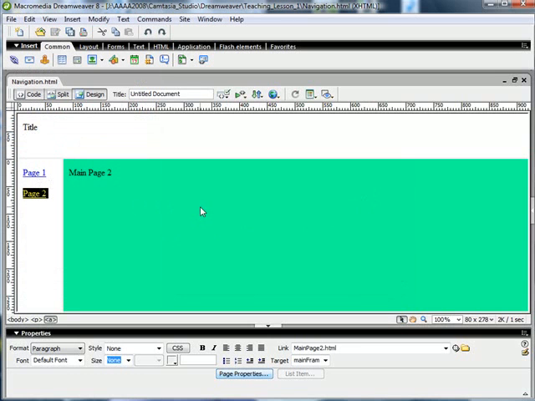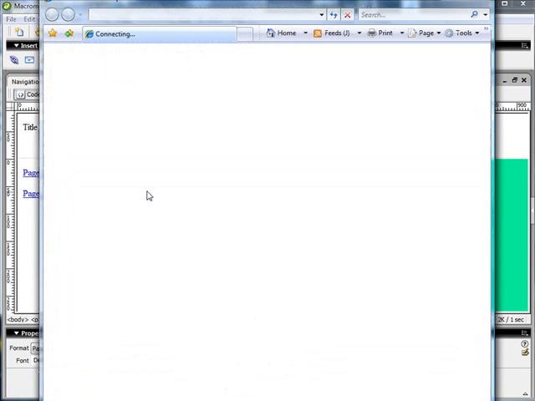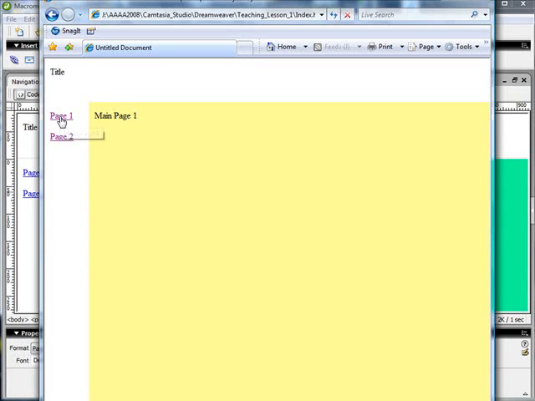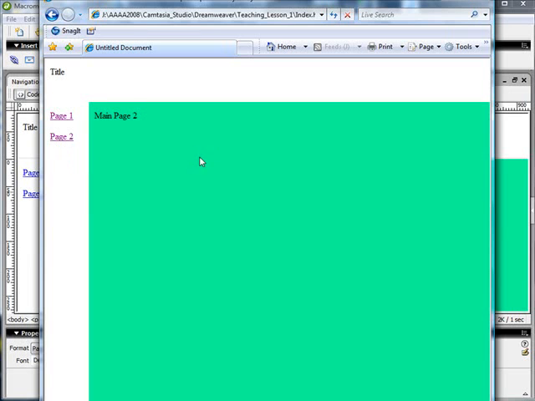Now I've made this as simple as possible. What I need to do is to look at it as if it were a website. So I press F12, function 12, and this comes up. Now look at this. If I press the hyperlink there, this has changed the web page there. If I press the hyperlink there, this has changed this one.